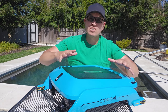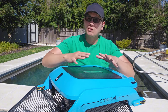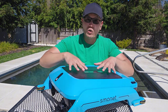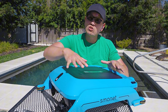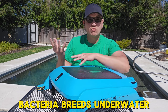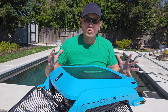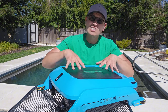Now one thing I really want to point out about these automatic pool skimmers is, no matter which brand you get, they are not standalone cleaners. Don't expect to buy just an automatic pool skimmer, put it in your pool and expect it to do 100% of the work — it doesn't work that way. What this really works well to do is be used as an extra tool for your pool cleaning needs. When you use this skimmer you won't get as much debris at the bottom of your pool, but you still get debris at the bottom. Bacteria will breed underneath the water and you still need to physically scrub that surface, whether you use a pool vacuum manually or an automatic robotic pool cleaner.